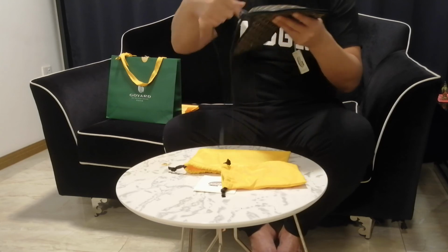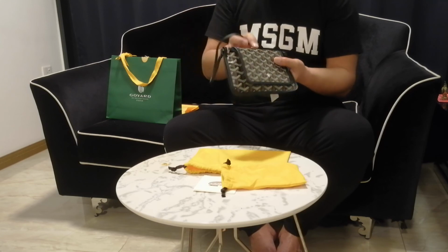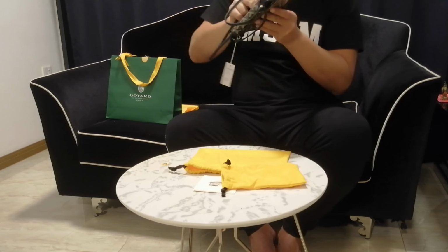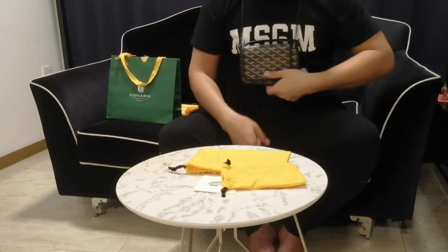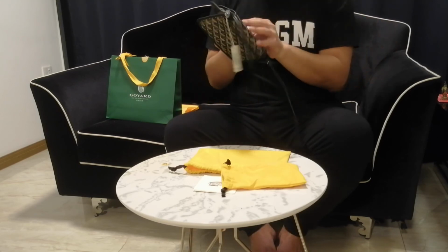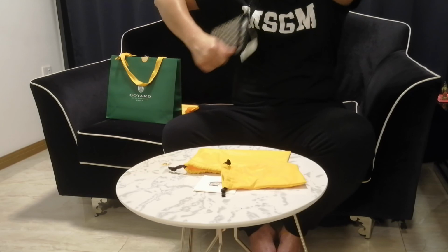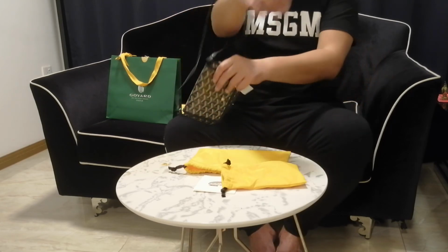If I'm not wrong, if you don't want it to be longer, you can twist it around here, you just twist around it at the pocket there. Then you can also use it as a net bag in this manner. So it's quite cool also. If you do not want that, you just open the sling so it becomes longer here. So you can use it as a crossbody sling bag, or even shorter at the side. So it's quite cool, this design.